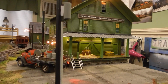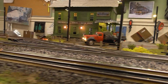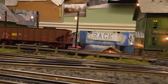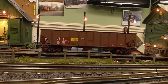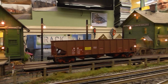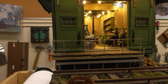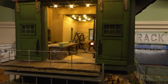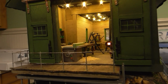Very nice. But I did these modules 2 years ago. I think this was the first video you ever came and shot here, when I was working on these. This goes together with the scene that has the little trestle thing that has the coal barge going underneath. Yeah, I remember now. And then Rominsky's, because this was done after Fred Rominsky, one of the founding members, passed away. Yeah, I remember. This was one of the first ones that I've done behind the scenes on, isn't it? Yeah.